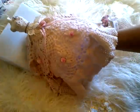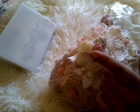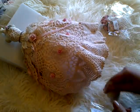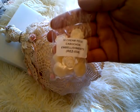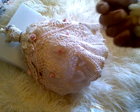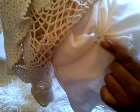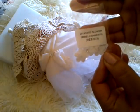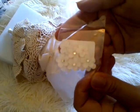I love it. And the last thing that I've used for the top, I didn't want to paint it and just leave it as it was, so I've added this beautiful rose. This is from this pack here, the cream rose cabochon embellishments, and the code for this one is REZ-034. And the very last thing I've used on this, you can't really see it, but underneath where this part is I've scrunched it up in certain places, stitched it, and to cover the stitch I've put these really pretty little flowers, from this pack here, the 20 white flower embellishments, REZ032 is your code, and you get this in a pack, really really pretty.